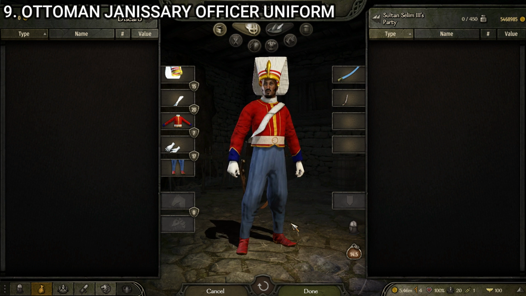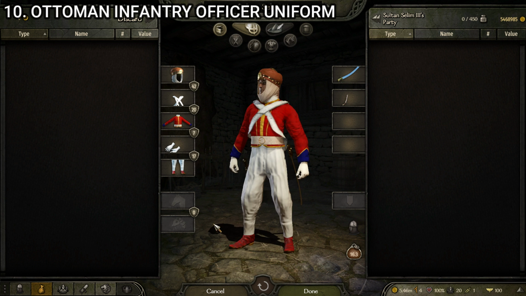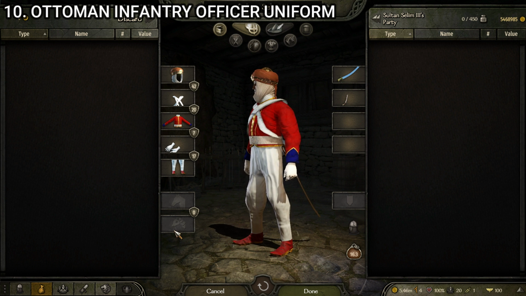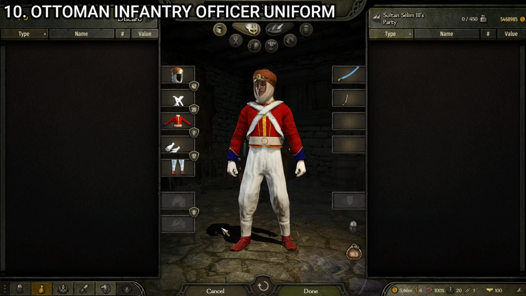But like I said, that is the Ottoman Janissary officer. Let's move on to the next one. Next up, we have the Ottoman infantry officer, which is quite possibly my favorite out of all of the Ottoman uniforms added with this mod. I actually quite like this one. I think the headgear is a little off, but it still looks pretty dang good and matches the theme very well. And the rest of the uniform is probably about as good as you can make Ottoman clothing look.